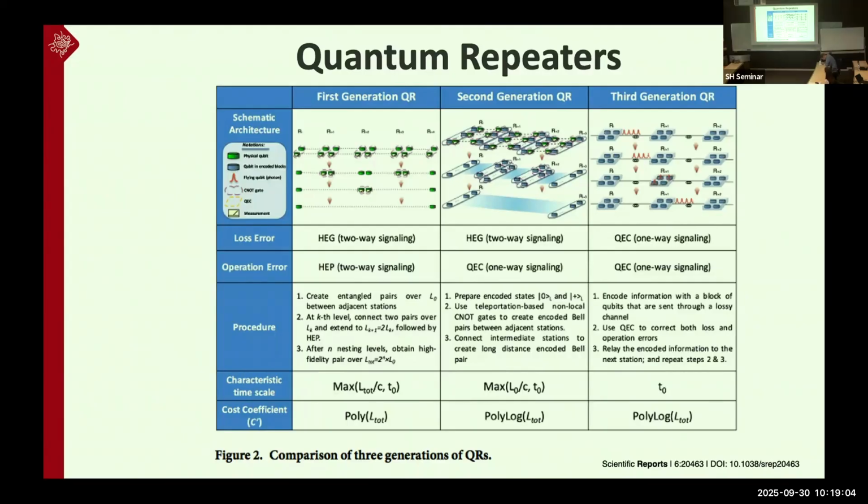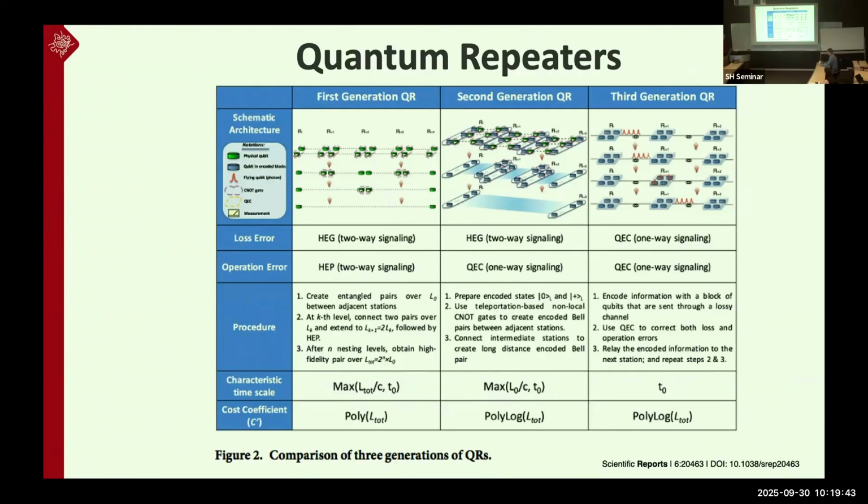So just thinking about which way we're doing things, which is what this table does, we want to look at two things, okay? The characteristic time that we need on the network. And then for the first generation repeaters, the characteristic distance is really the distance of the entire network. The memories and all have to be long-lived compared to the distance that you're doing and the number of round-trip times that you're doing over that, okay? The second generation are now just basically what's between two adjacent repeater nodes.